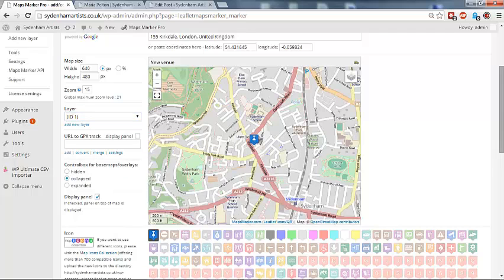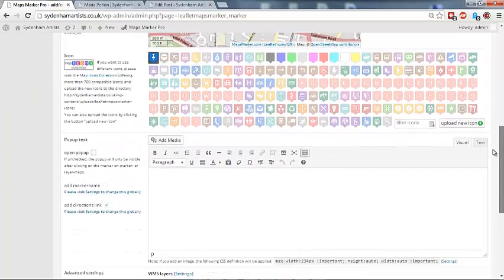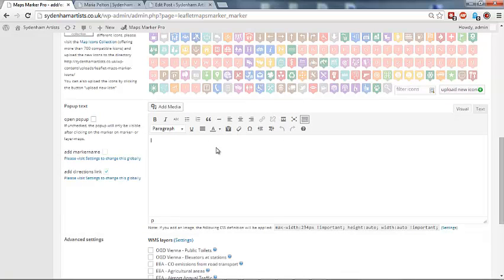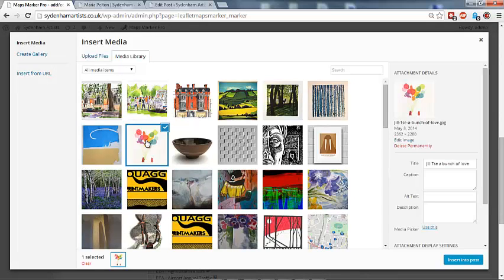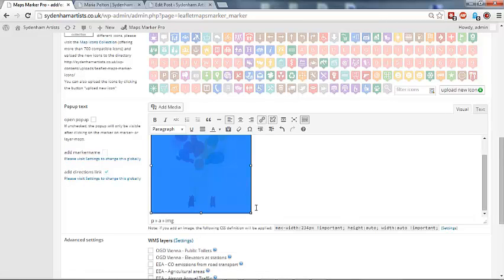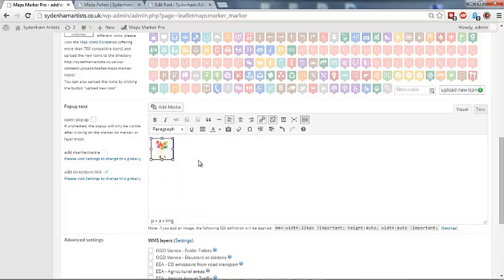And then in here you put whatever picture is relevant, and you'll need to make this pretty small as it's got to appear in that little box, so make it small like that, and then you can put in the artist's name or whatever text goes in that box.